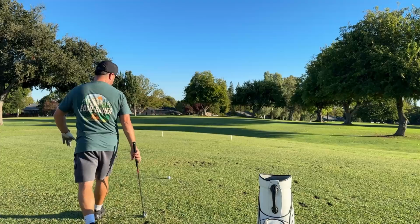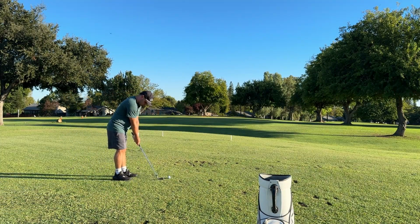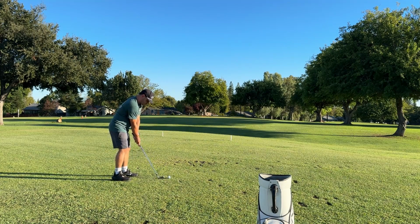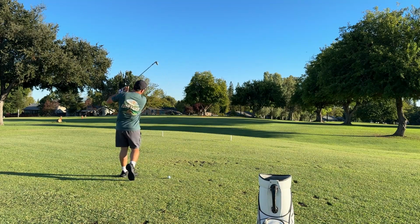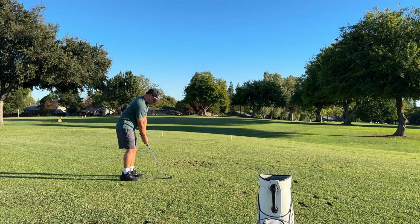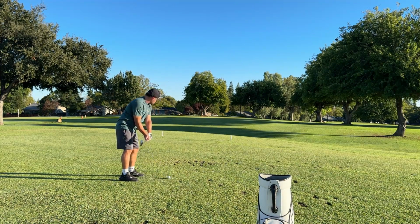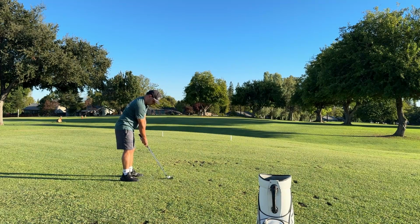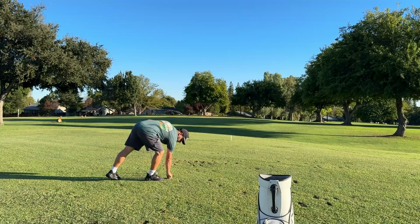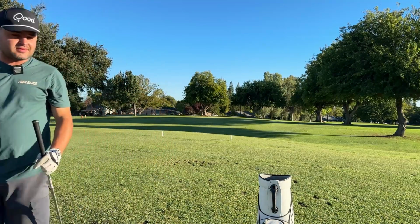All right, so here we go, hole number one. It's about 100 yards. I'm standing a little closer even, so we just got a little pitching wedge, nothing crazy. Let's see if I could remember my little feels. That was kind of it, but I hit that pretty bad. Pretty bad. That was probably so ugly.